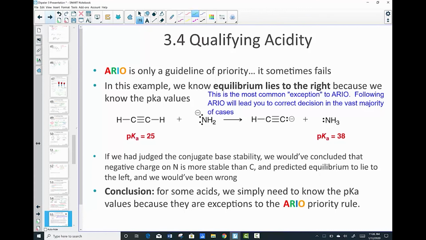This decision, here's an acetylene. This is the acidic proton of an sp hybridized carbon. It has a pKa of 25. Over here, we have an acid, ammonia, with a pKa of 38. Which one of those acids would be more stable? So here we have, just look at the conjugate base that forms. C triple bond C puts a negative charge on carbon.